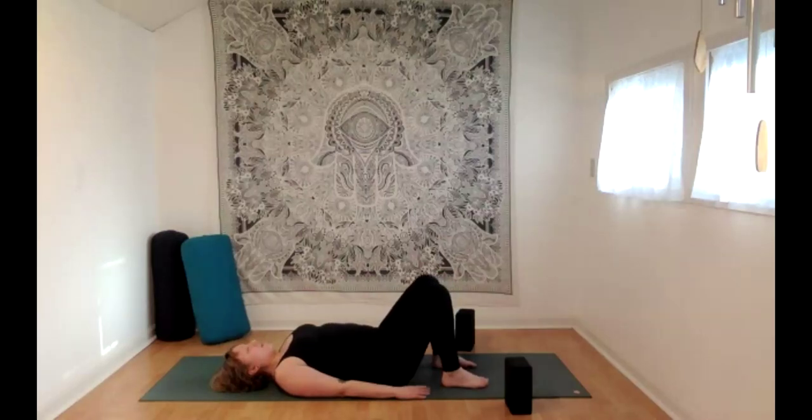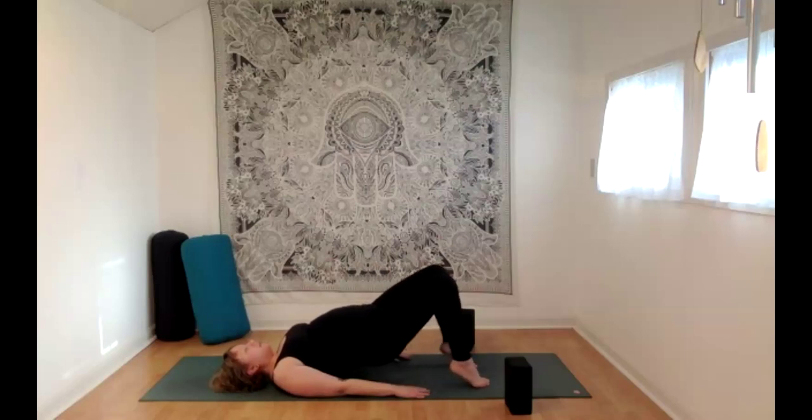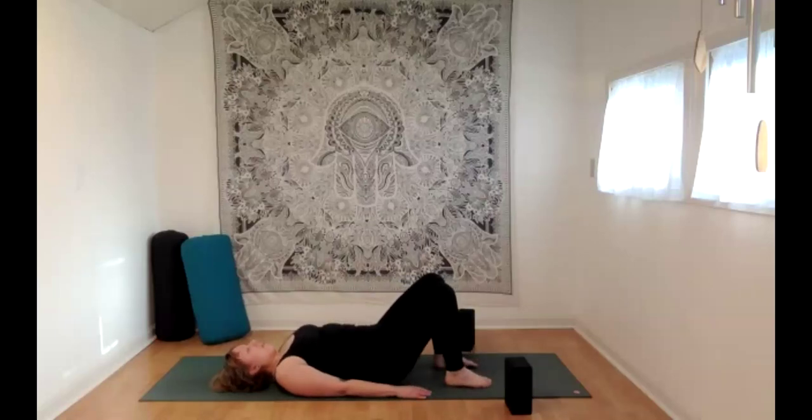Maybe at some point up at the top of your bridge pose, maybe now coming up to the tippy toes and lifting your heels. I guess I've never tried doing one with one foot and the other with the other foot, but feel free. Feel free to explore. Just a couple more rounds of bridge in your own fun way.